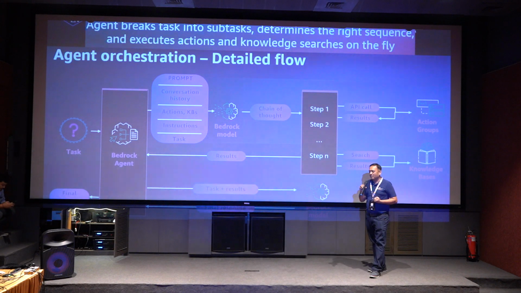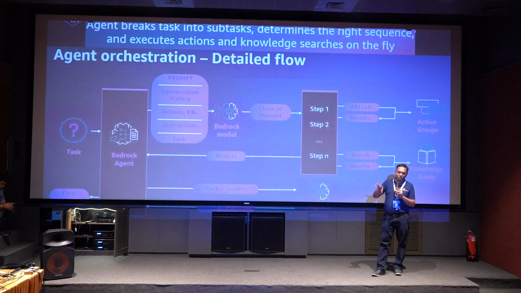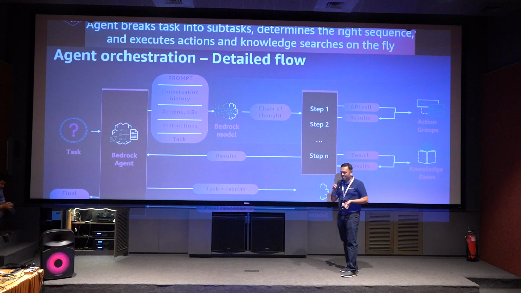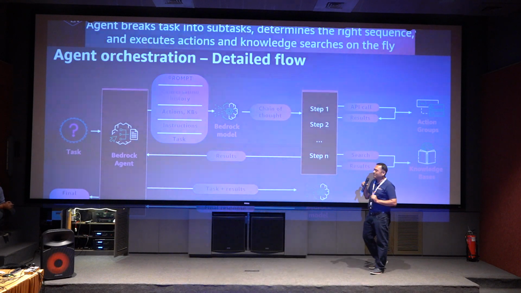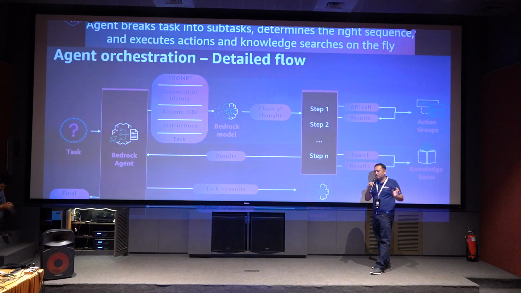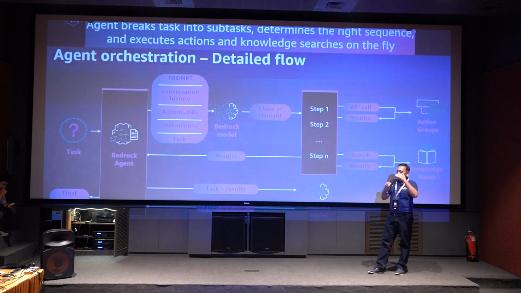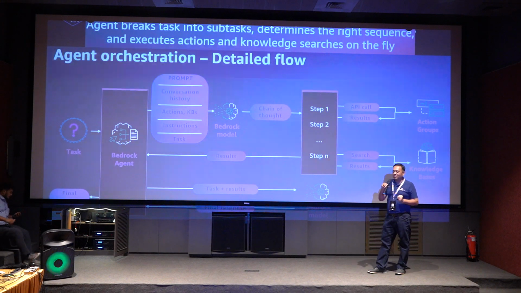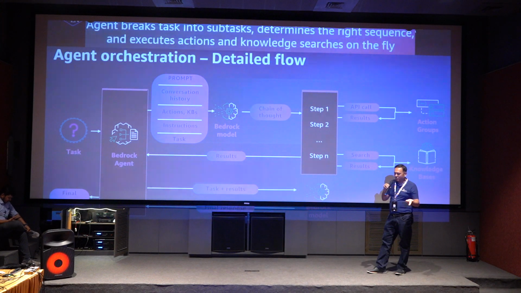Now the second challenge: sometimes some tasks consist of multiple steps. Suppose somebody has asked a question. To get the answer to that question, the system has to perform multiple steps. Within a single step, the system cannot retrieve the answer. So in such a situation, you can use agents, Bedrock agents. What a Bedrock agent does basically is break the main task into subtasks, okay? And it creates a sequence of steps, okay? Then it executes the different steps one by one, extracts the exact information, and returns the answers to the user.